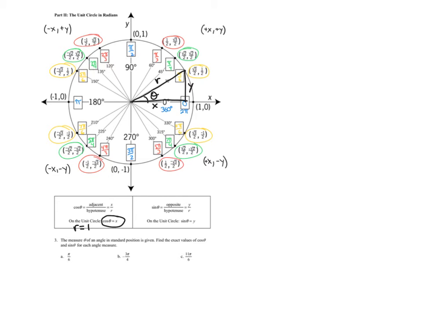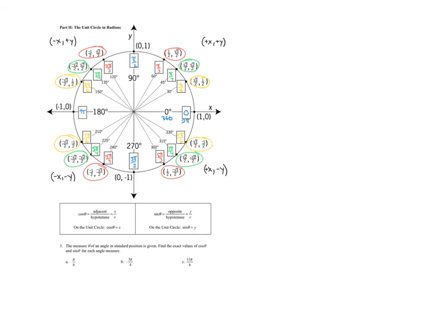And sine of an angle is just going to be the y coordinate because, again, r is equal to 1 in the unit circle. So when you're asked to evaluate cosine of a given angle or sine of a given angle, you're just finding the x or the y coordinate. So for number 3, A, when our angle is pi over 6 and we want to find cosine of pi over 6 and sine of pi over 6, my goal for you is to have the unit circle memorized and to be able to do this without looking at the unit circle.